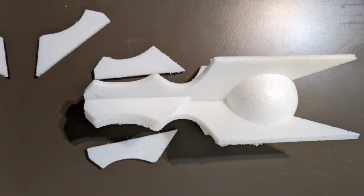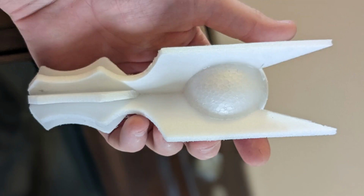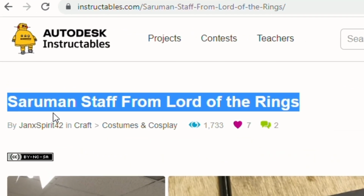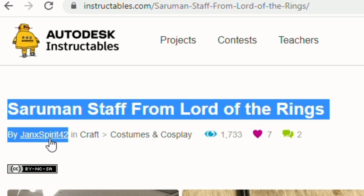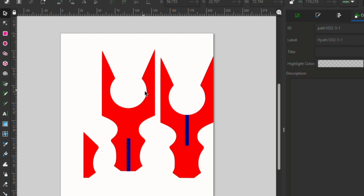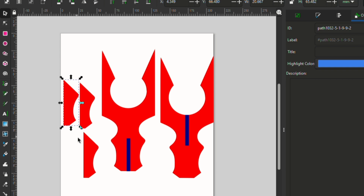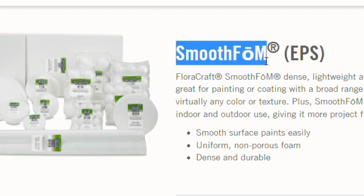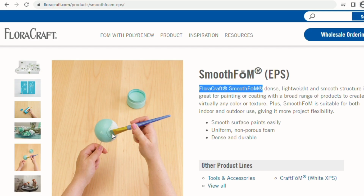In order to start with this project, I need Saruman's staff made of foam. Lucky for me, someone on Instructables.com by the name of JanXSpirit42 has already created a DIY on making the foam staff. I downloaded his template and modified it to fit my needs in a free program called Inkscape. With the modifications, I would need a smaller size ball for the middle of the staff. For this, I used the Smooth Foam Ball number 2 by Floorcraft.